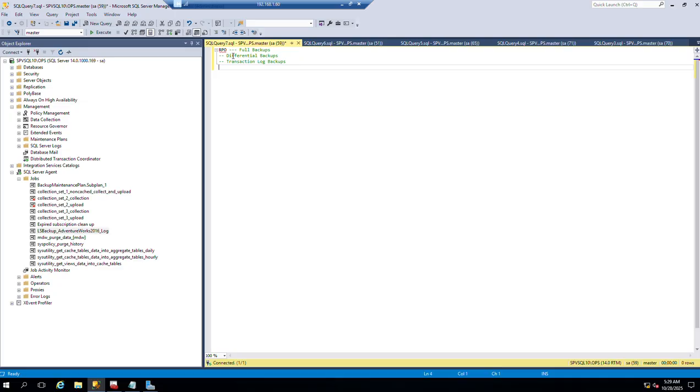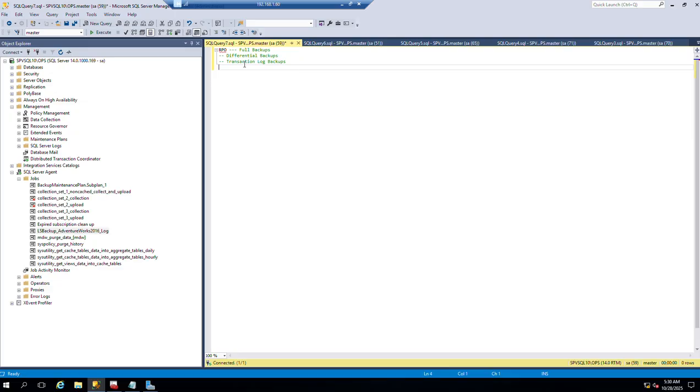That is what the differential backup captures. If a full backup was taken on Monday and you take a differential backup on Tuesday, it captures everything that occurred since Monday's full backup. If you take another differential backup on Friday, it takes everything that occurred since Monday's full backup.